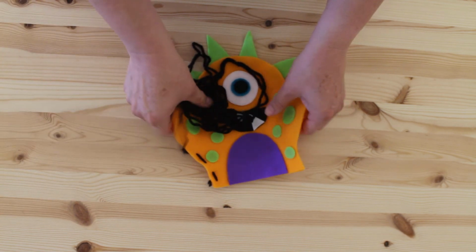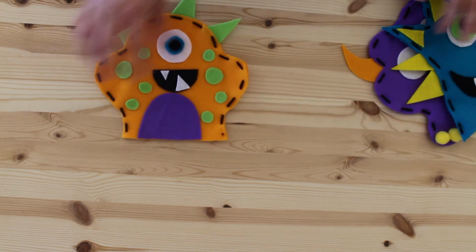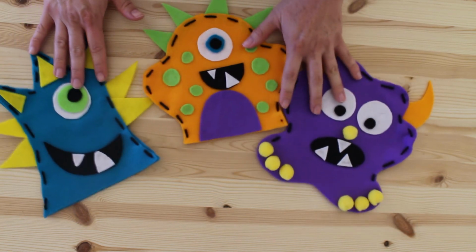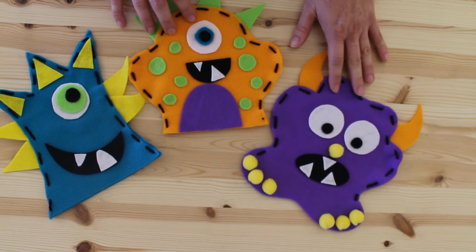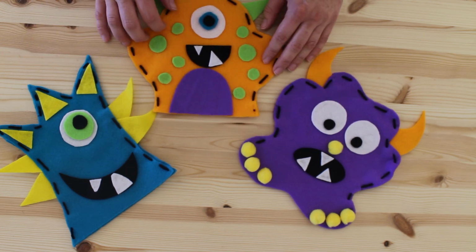Obviously I'm not going to take you all the way around, but when it's done, that little guy looks like this. And then here are his buddies. This one has the little pom-poms that you glue on, again with the hot glue gun. And that's all there is to it. It's really simple to do, and they turn out cute, and children will love them.